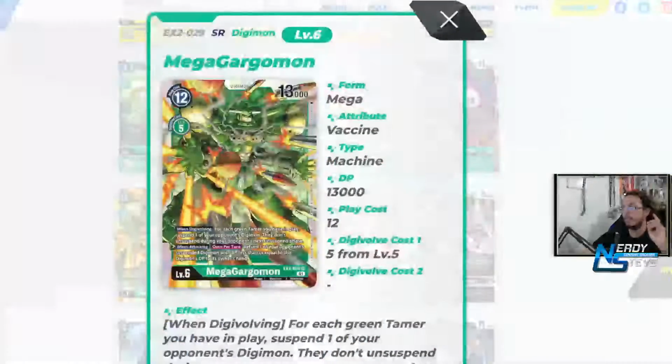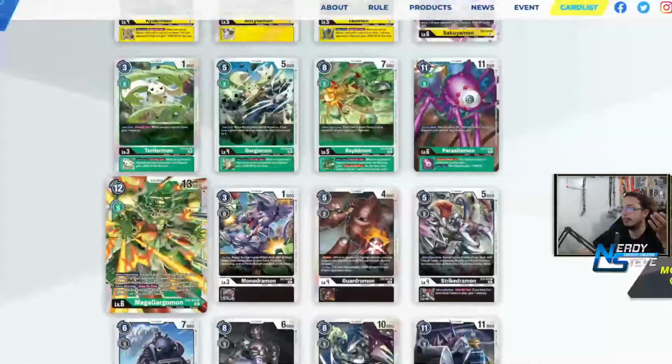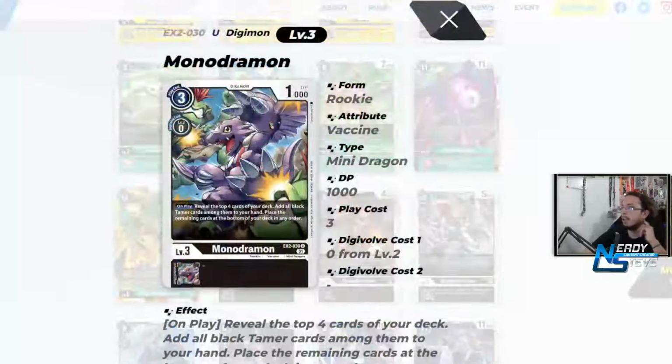The Mega Gargomon, for it being a 5 cost to be on top of something, it's a little steep. It is a little steep. I do think the green tamer will reduce it, but I don't know.